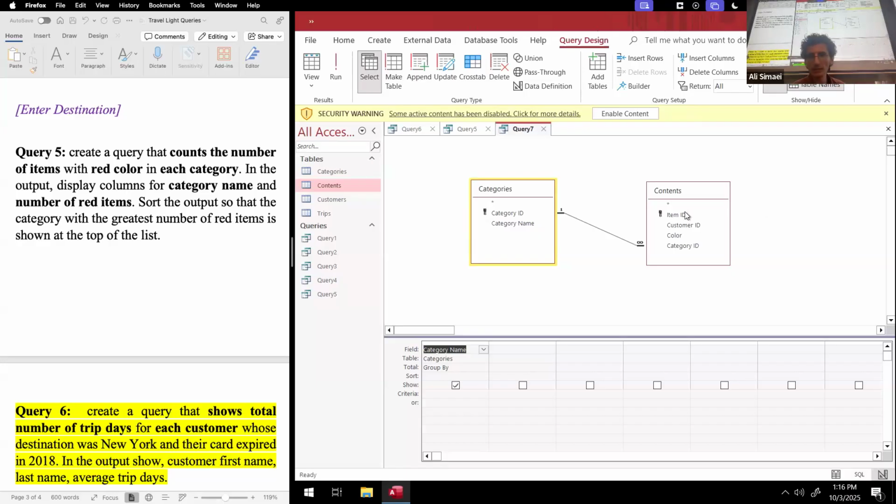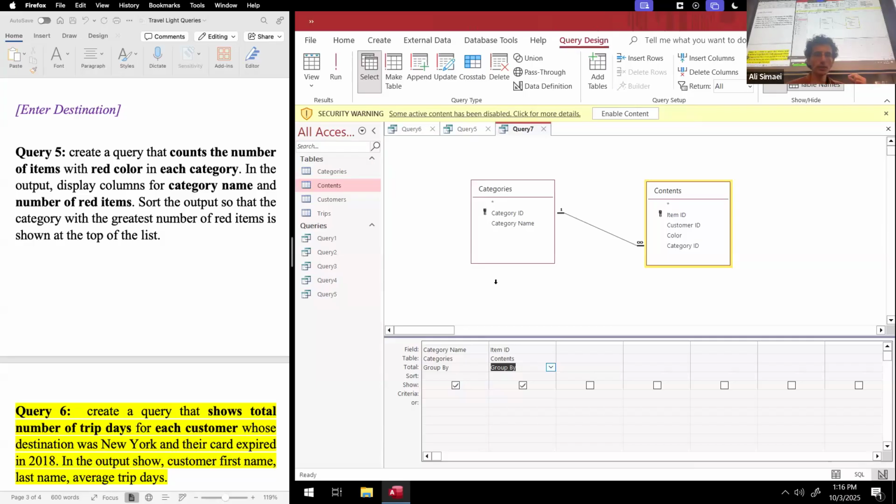So we are counting the records in the contents table to see how many items we have. We use the primary key of that table. Group by category name and count items.